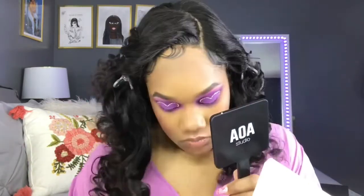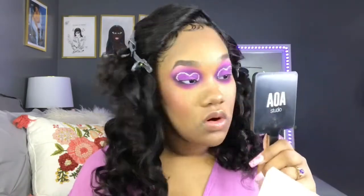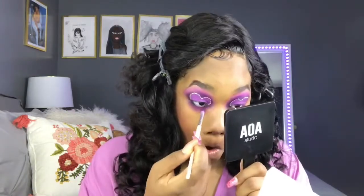What you do to one side you do to the other — I believe in symmetry. So we're closing off the heart using the same brushes and the same shade. I'm using Bretman Rock 'Feeling Myself' right under the eye, then the fluffy brush to buff that out. I put a little P Louise base on my waterline and packed that pink shade right on top so it can stay that lilac color. I kept getting shadow on my stones, so I cleaned that up with a q-tip. I also added black at the bottom to close off the heart with the stones — it has to look like a heart.